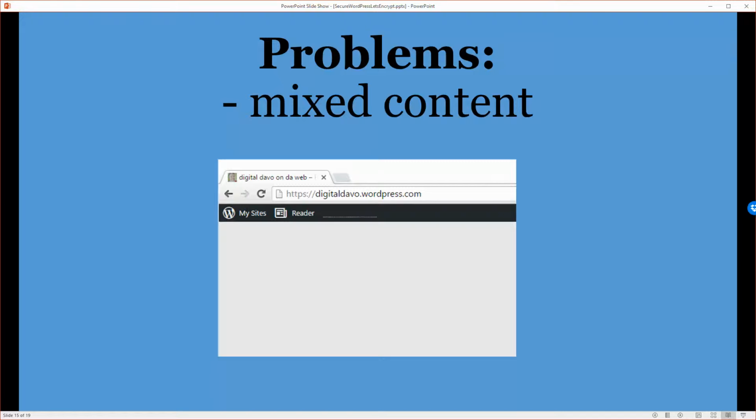plugins pulling in other content, so that all of those objects will need to be updated to only ask for secure objects. So the way to do that is to use the browser's debug option and look onto the JavaScript console, and it will tell you which object is being loaded insecurely on a secure page. I won't give a demonstration of how to do that, but there is a video I will point to which gives you an idea of how to do it. If you already know how to use the JavaScript console on your favorite web browser, then that won't be a problem. Otherwise, you'll probably need to get somebody to help you do it.